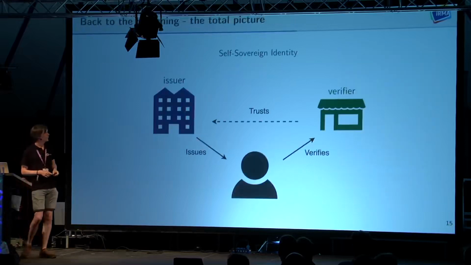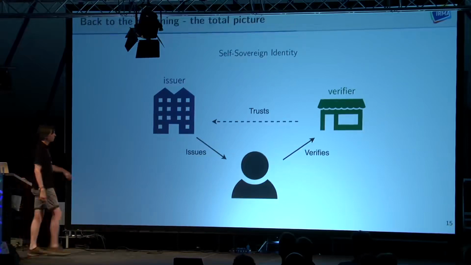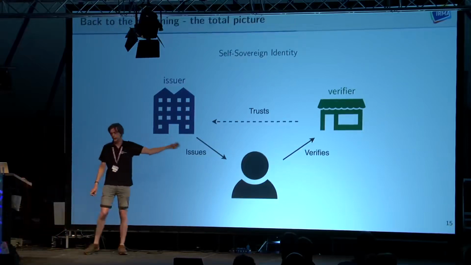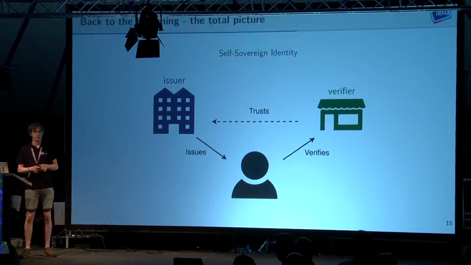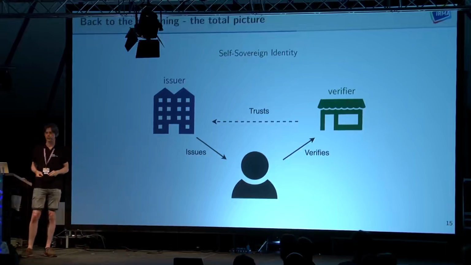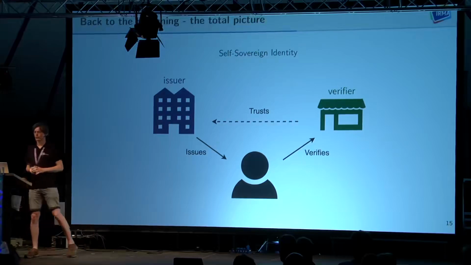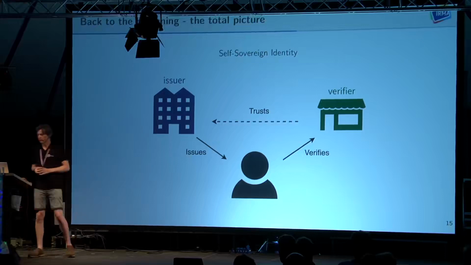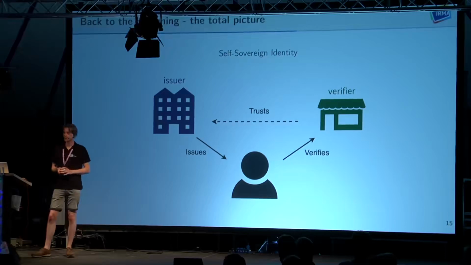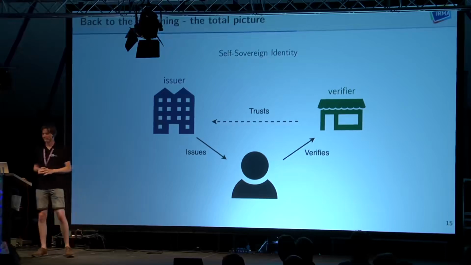So going back to our initial picture, we have now seen how the verification part of this diagram works, right? And by using all of this mechanism, Idemix allows you to have a wallet containing lots of credentials, which may contain lots of attributes that you can disclose. And you can even do so selectively and unlinkably, which is really awesome, I think.